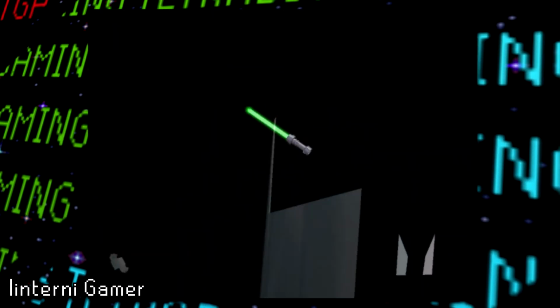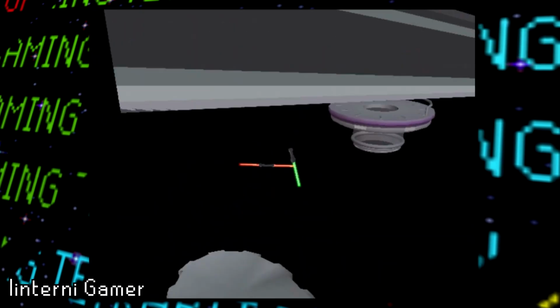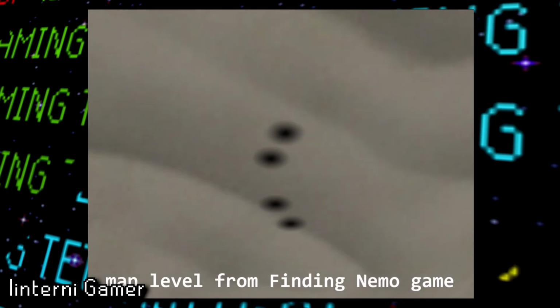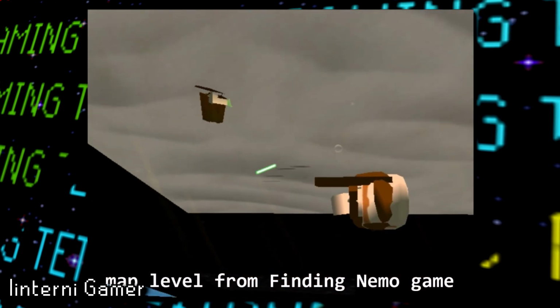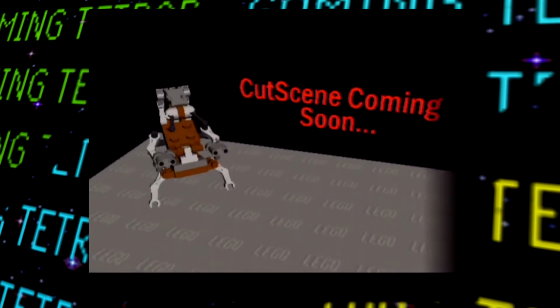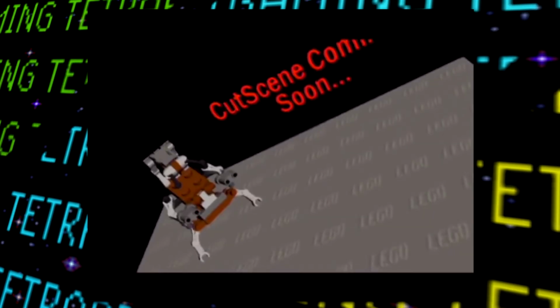Most of them are just early, often extremely broken versions of existing maps, emphasis on the extremely broken. But there are also a few more notable ones, including this area that is apparently a map that's left over yet again from the Finding Nemo game, obviously it isn't quite right here, as well as this area with only a droideka and some text that seems to be a placeholder for where cutscenes were going to be added in.